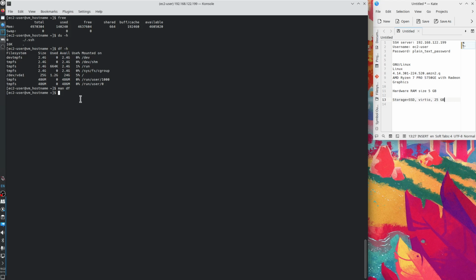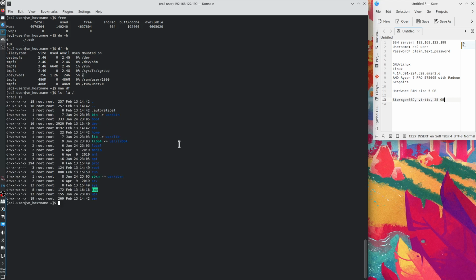So we know that there is a slash, which is the root of the file system. It looks like this, and it has 24 gigabytes free, and we can see that the directory /bin is in fact a symlink to /usr/bin, which means merged usr.